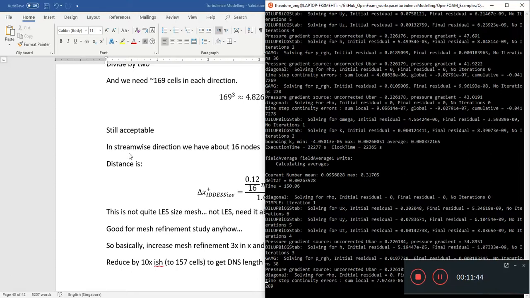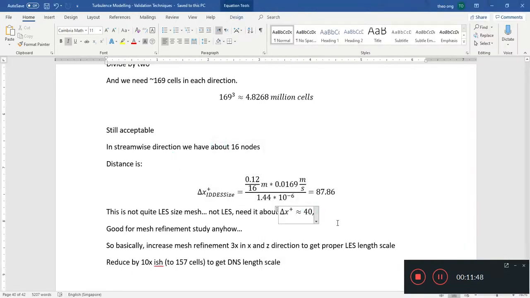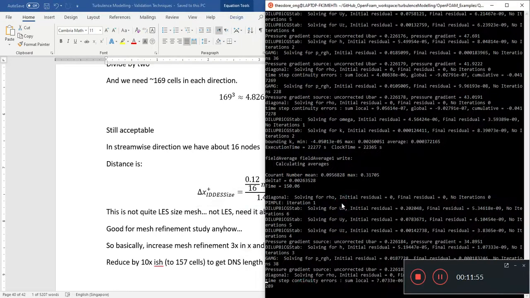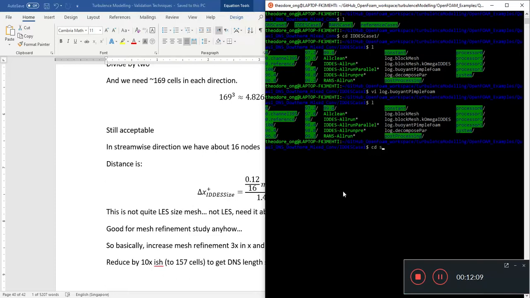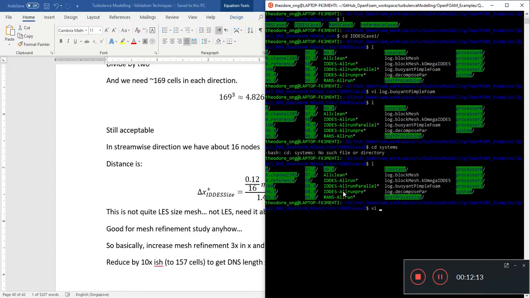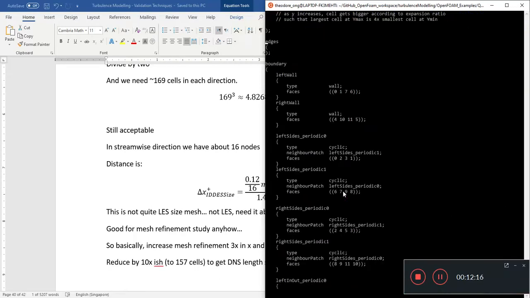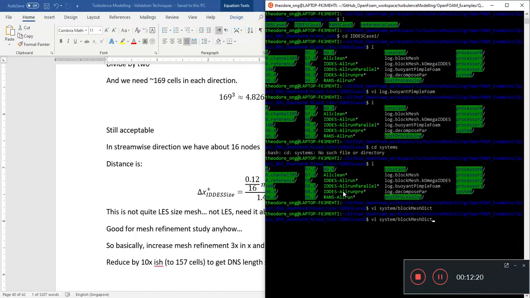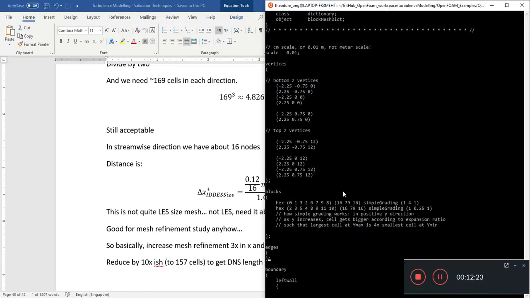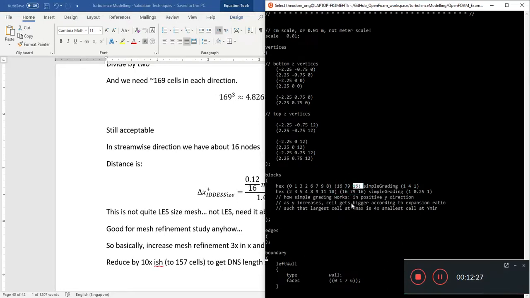If you look at this mesh refinement, 157 times 16 times 16. Let me show you the blockMesh. It's been running for 20,000 seconds, which is about a quarter of a day, because one day is about 86,000 seconds, if my memory serves me well. Sorry, that's the wrong one. blockMeshDict.IDDES. This is the mesh I'm using. I divide the X and Z directions into 16, so it's a bit coarser than what I have, and we divide the Y into 79 bits.